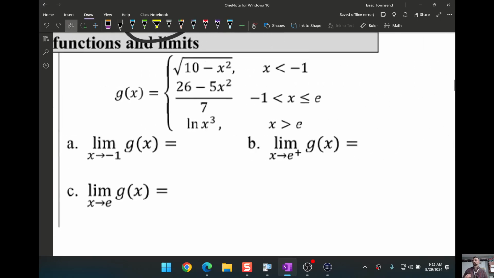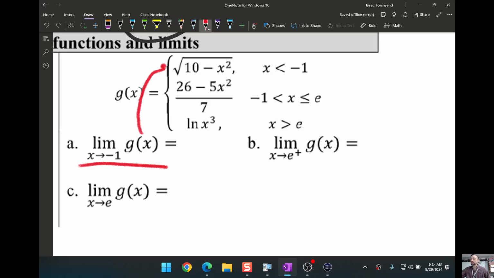Okay, and then last one of the notes for this piece, at least I believe. Let me double check. So, piecewise functions can actually come in as many pieces as they feel like. So, this one just happens to have 3 pieces. Doesn't really change our approach any. Yep. So, if I want to know the limit as x approaches -1, now notice this doesn't say left or right, like the last question pushed me in the right direction. But for the limit as x approaches -1 to exist, I need to test the left and the right limit.